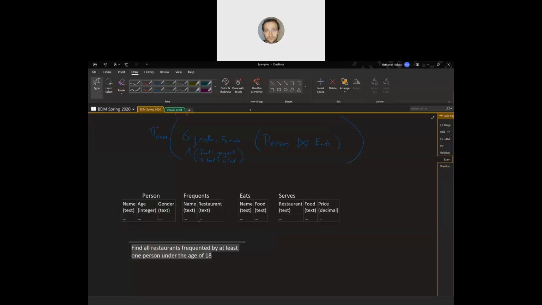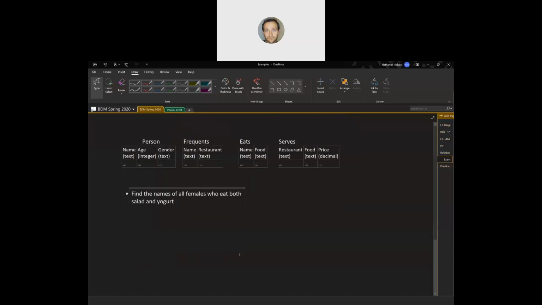All right. So this next one actually might give you a little bit longer. This is a little harder. Okay. So find the name of all females who eat both salad and yogurt.